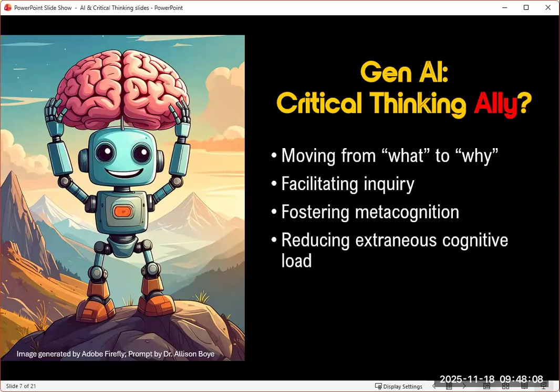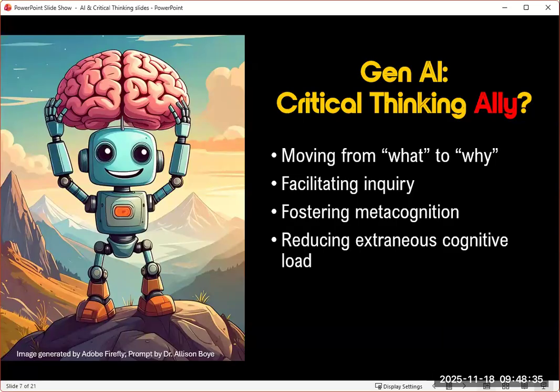And then here's what I already mentioned before. It can reduce extraneous cognitive load for our students. So when used intentionally and thoughtfully, again, those are the key words here, right? The offloading that is enabled by generative AI can act as a cognitive amplifier, improving efficiency and freeing mental resources for some of that higher order intellectual work.